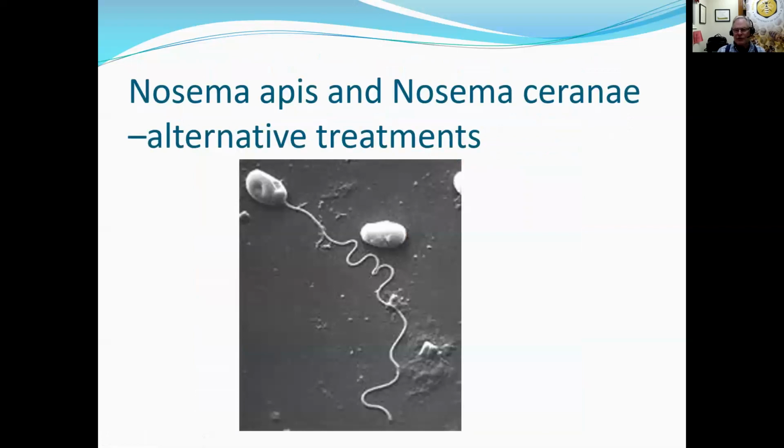We're also working on nosema. It's number 2 or 3 of our problems. It's a pretty cool little organism, despite the fact that it affects bees. But you can see the one little nosema spore there. And then on the left, you can see the nosema spore that has germinated. So that long tube you can see coming out of the spore, that's what happens inside a bee's gut.